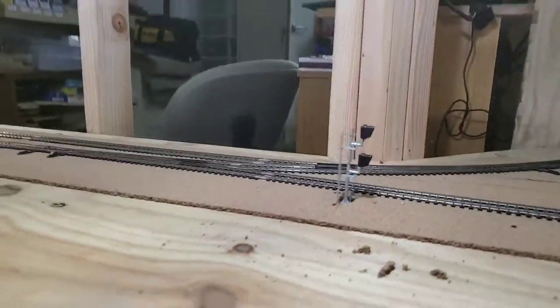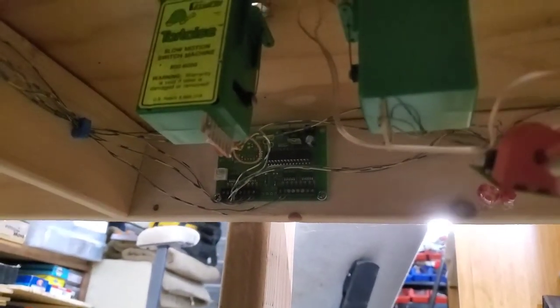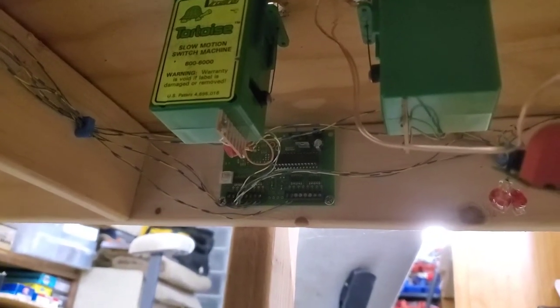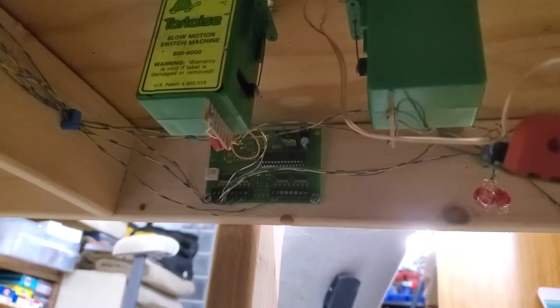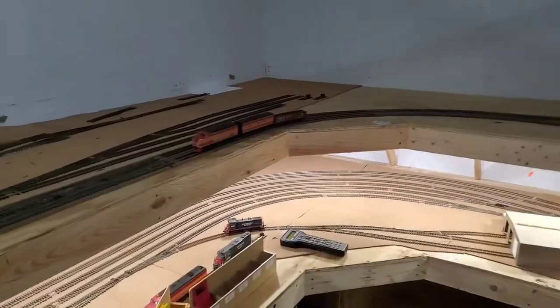It's wired up down here — hopefully not too dark. That card right there is the Switch 8. You can see I've got a few wires already connected but still have a few open slots. And those are the UR connectors I mentioned — that's the easiest way to do it in my opinion.